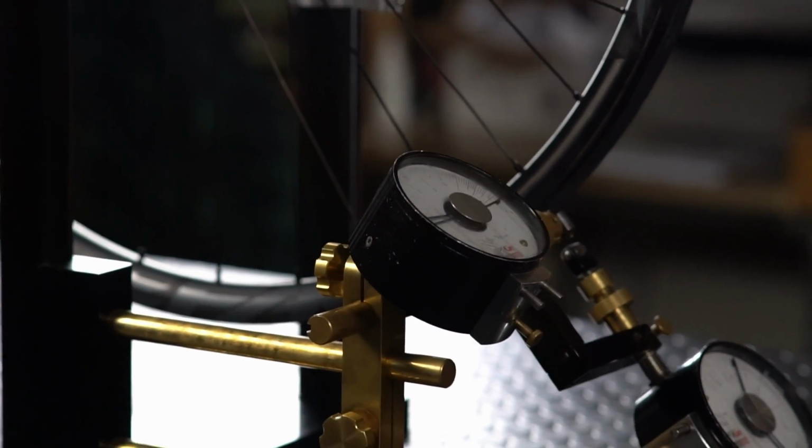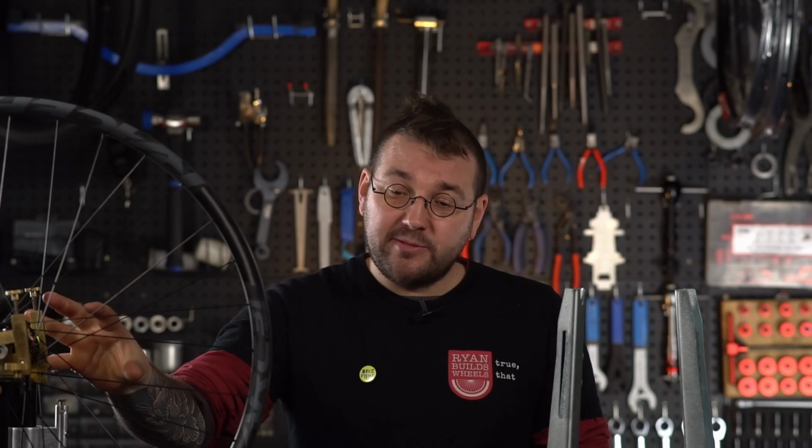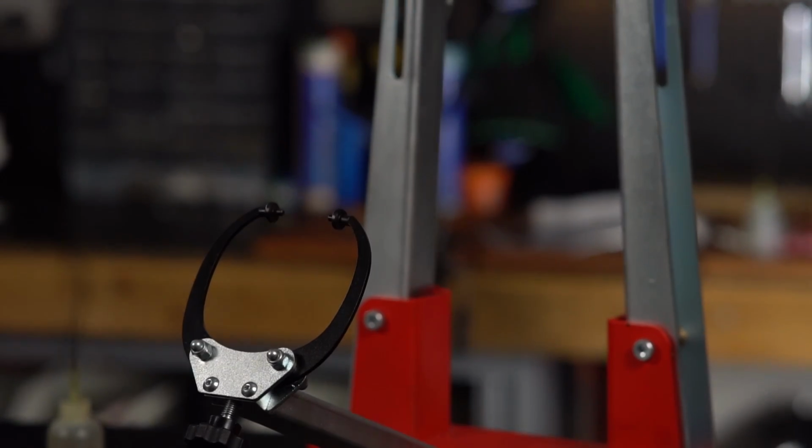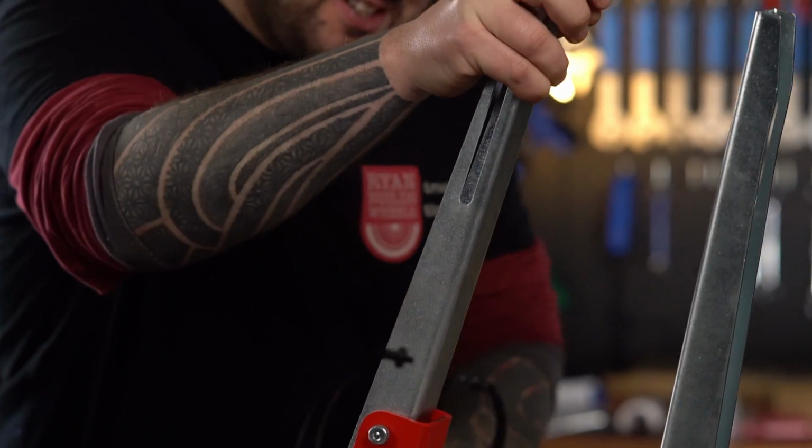Because it's got nice big clock faces, I'm going to be demoing this video on my P&K Lee Special 250. It's going to give a much clearer idea of what's going on. At home, you'll want to use something like this Union stand or any of the stands that I referenced in episode 1. I will go through some hints and tips on how best to use these stands and get the most out of them. Don't worry about having an all singing, all dancing truing stand. Something's better than nothing. Wheel building should be fun rather than expensive.